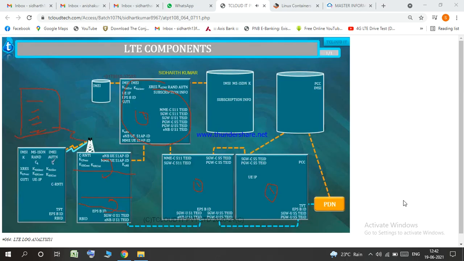Now, not only two mobiles would get connected to the LTE network. That is wrong. It can be n number of users that will be connected to the LTE network. So for every user, each node has got a lot of information to maintain as long as the mobile equipment is in registered state and connected state.